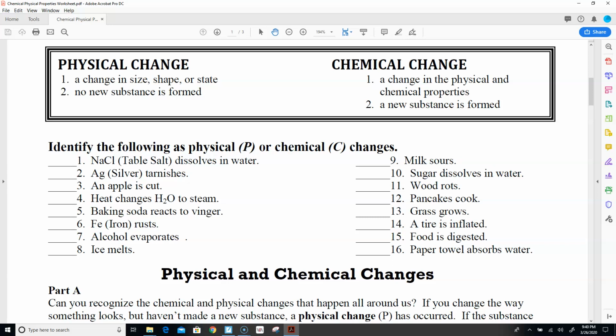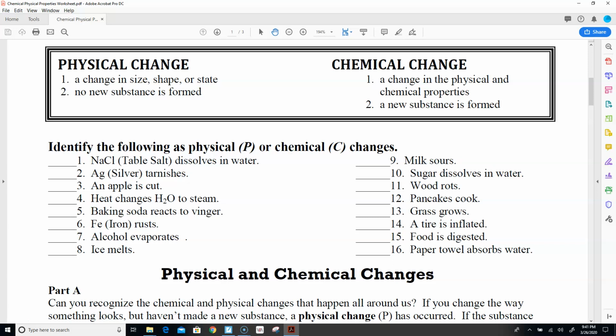Let's see, sugar dissolving in water, that's physical, just like the salt. If you dissolve sugar in water, it just spreads it out throughout the solution. If you boil the water off, the sugar remains behind. Rotting wood. Rotting wood is going to be chemical because you have essentially either fungus or bacteria, something that gets in there and is breaking down that cellulose, decomposing those wood fibers. And so, once that wood is rotten, you can't replace it.